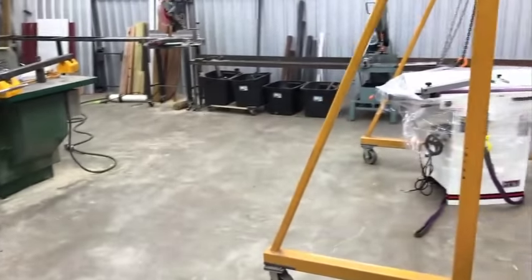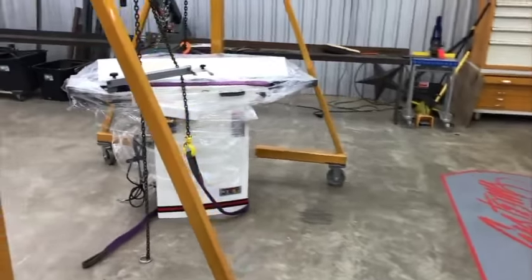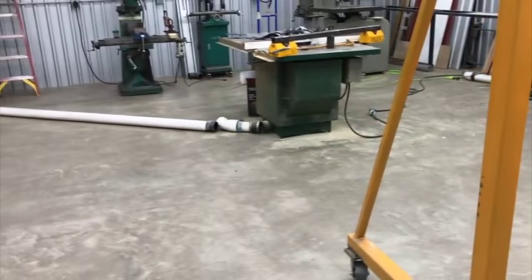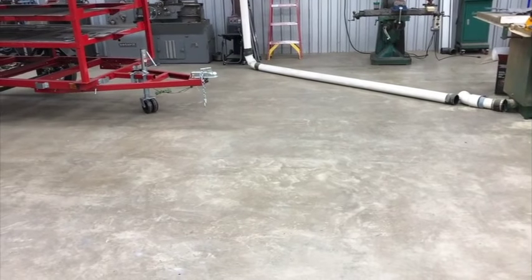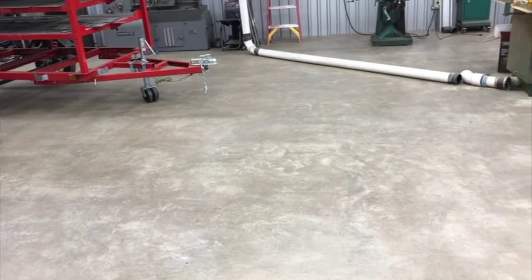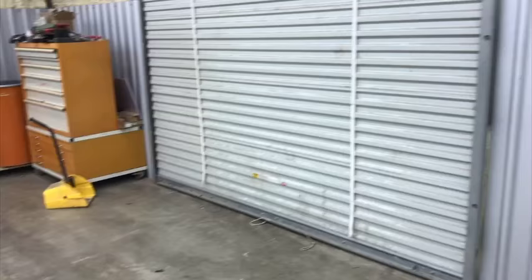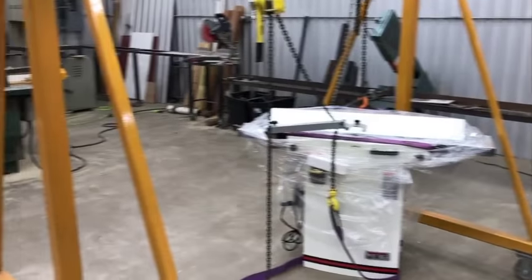So it's one thing in a shop, you need your workbench space and your tools and equipment, but you also just need working space, open space that stays open so that you can spread things out, you can stage things up. I got all this steel that I've got to unload, and if everything was jammed up in here, I wouldn't have a good spot to put that.